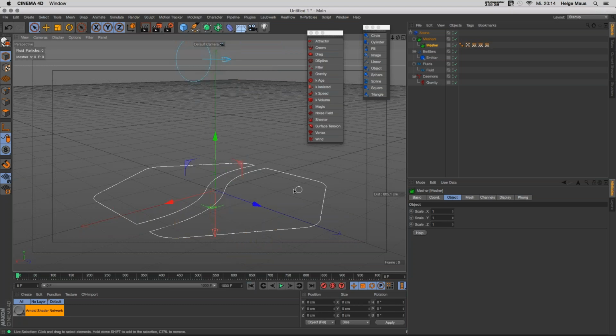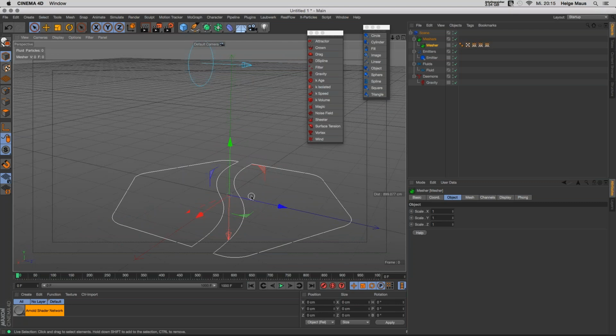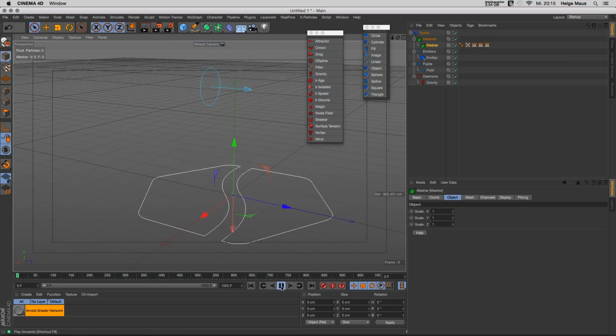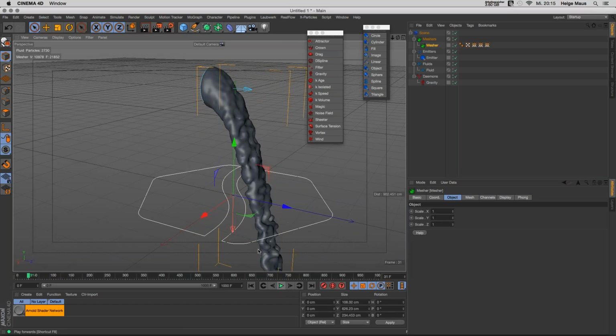This is an iMac, and I'm screen sharing and capturing at the moment, and all the particles are simulated, and at the same time this mesher meshes it out. If I press play now and stop it here, in my HUD you see around 3,000 particles simulated frame by frame, and I have an extremely big mesh being made.